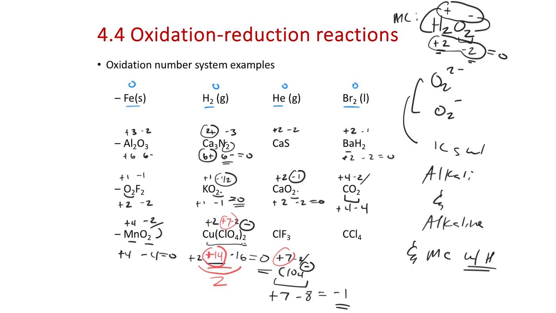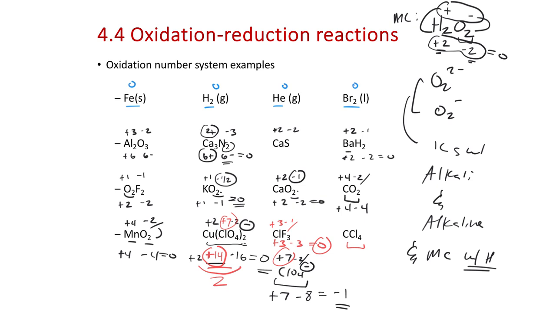ClF3, what's the rule there? Like, where do we start? You got to start with the fluorine, right? Because it has to be -1. That's a compound. 3 of them -3. And so chlorine has to be +3. So again, we assign oxidation numbers per atom, and then by the math, accounting for all the atoms, have to balance out the oxidation numbers to the charge in the molecule here to neutral.